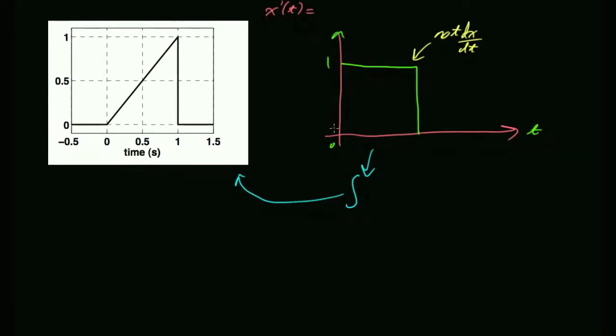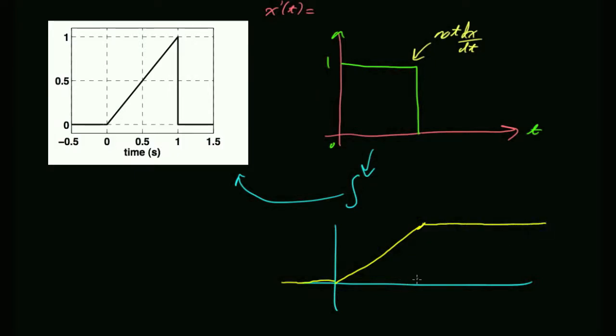We'll start at negative infinity, where we have 0. So we're integrating 0, nothing changes. When you integrate 0, nothing changes. Now I get to here, I'm integrating a constant. When you integrate a constant, you get a straight line, so that's good. And now I'm back to integrating 0, and you just don't have anything. There's no change. When you integrate 0, that means don't change anything. So is that what I need?